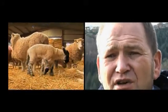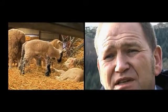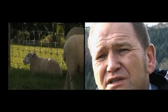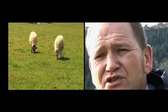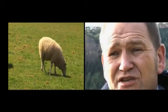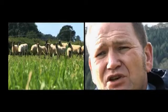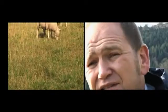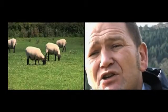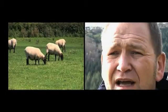Cydectin LA can be used in a variety of different situations in sheep. For example, it can be used in ewes at around lambing time. Around lambing time, the ewe has a suppression in her immunity to worms, and as a consequence, she throws out a lot of worm eggs onto the pasture, which are infective to that year's crop of lambs. So through using Cydectin long-acting injection, we very effectively suppress the number of worm eggs that the ewe puts out on the pasture. She also acts, if you like, as a vacuum cleaner, helping to clean some of the infection from the pasture, leading to a much lower worm challenge to that year's crop of lambs.